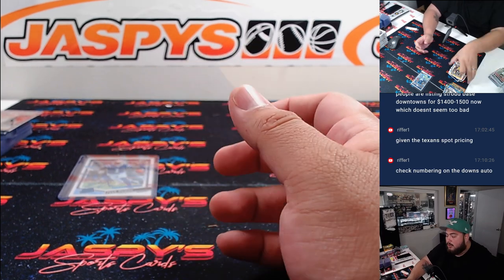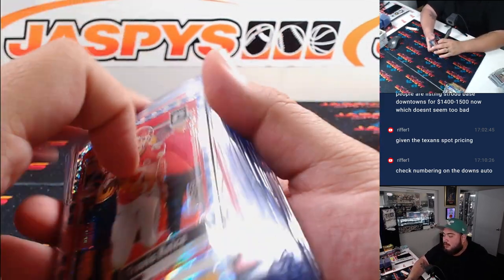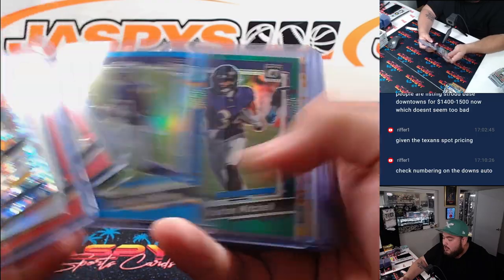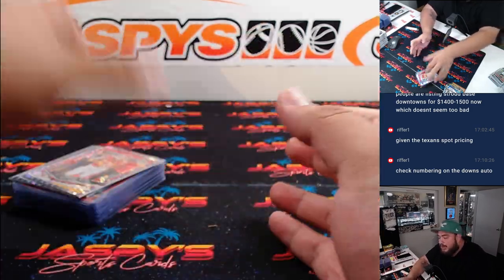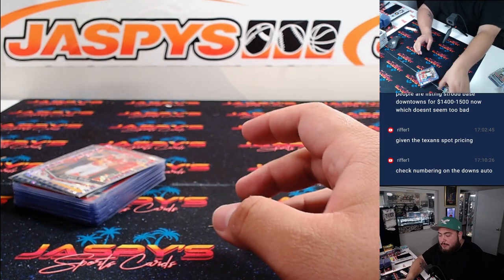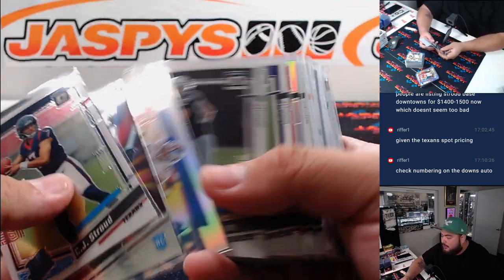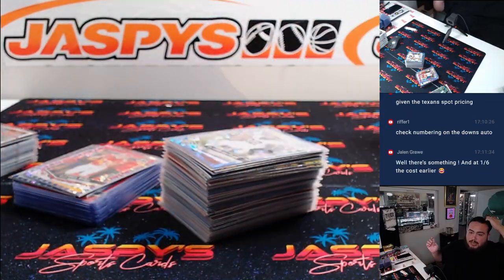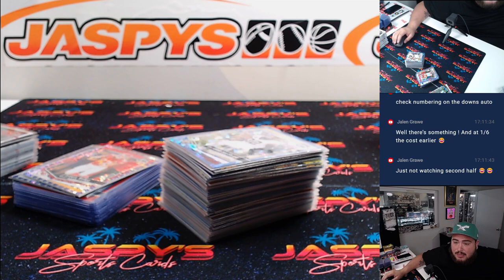All righty, guys. Nothing super massive — I mean, there was a gold vinyl, don't get me wrong, there were some nice hits, but I feel like the second half could be pretty nice. Downtown was cool. Trey Tucker, we got a green, gold, and that on-card — that was pretty nice, but I expected a little bit more. Second half's in the store, and we have a big stack of colors here that we're going to top-load. I have base rookies and refractors of all the top players as well. The next break is in the store. If your team didn't hit much in the first half, this is your time to grab them in the second half — get it going!